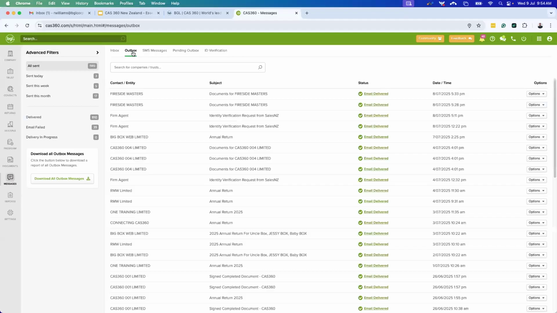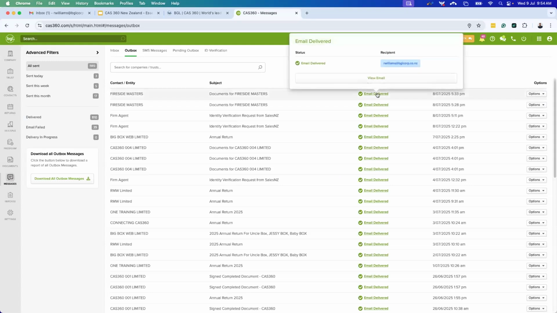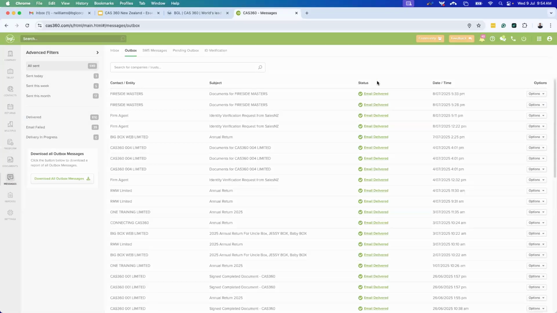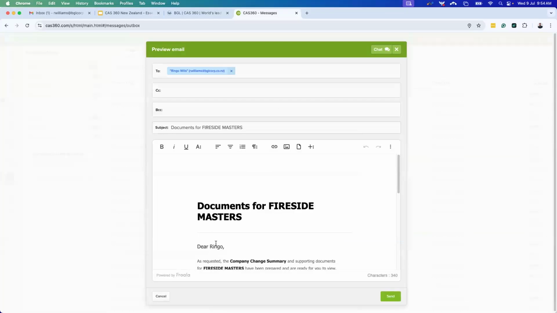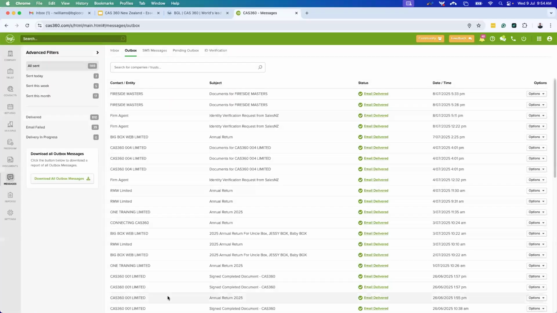Now you do have the outbox, which is essentially all the items you've sent out from CAS 360 or the transactions that you've prepared and sent off to clients as such. You will be able to see the status that references the email that it was delivered to, as well as also being able to view that email. So if a client advises that they haven't received an email, but you've actually got that email in hand and can see that they've received it, and perhaps they've just lost it in their inbox somewhere, you can simply head through here and choose to hit send, and that'll end up resending another copy of that right through to them. So nice and easy, and you'll also be able to see all the tracking of details around the timing of that as well.